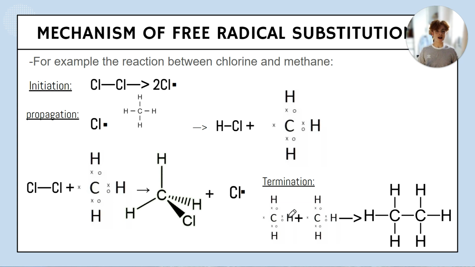So the main problem with this reaction is that you can get a wide range of halogenoalkanes, and that may not necessarily be what you want. You may just want tetrachloromethane, or you may just want dichloromethane. Chances are you're probably not going to get that because of the reactivity of these free radicals and how unpredictable this reaction can be. I'm pretty sure there are ways to try to optimize the yield of certain products by altering reaction conditions with temperature and stuff like that. But I doubt that there's any real set way to just get 100% of one product.